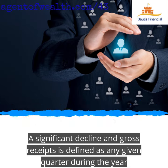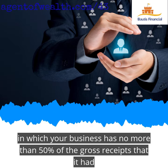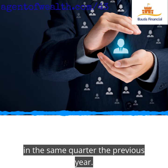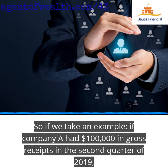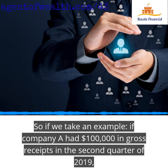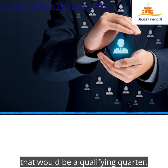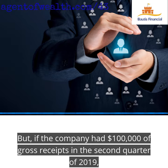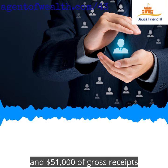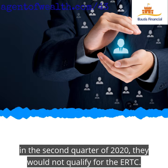Two: did it experience a significant decline in gross receipts? A significant decline is defined as any given quarter during the year in which your business has no more than 50% of the gross receipts it had in the same quarter of the previous year. For example, if Company A had $100,000 in gross receipts in Q2 2019 and $49,000 in Q2 2020, that would be a qualifying quarter. But if they had $51,000 in Q2 2020, they would not qualify for the ERTC.